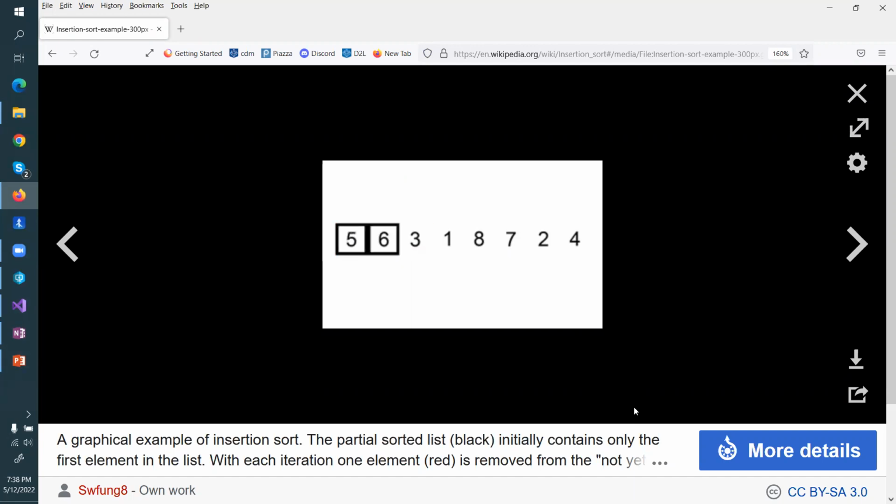Then I'm going to go to the next one. And then I'm going to insert it where it makes sense. No, not there. Put it in the beginning. Then take this one. I'm now going to grab it and insert it. And all along, the front of the list gets more and more sorted. Right. And here it's like, oh, it's already greater than 6, so don't do anything.